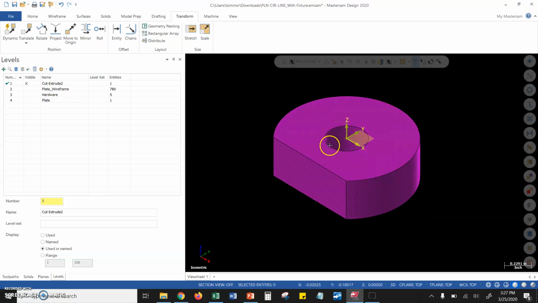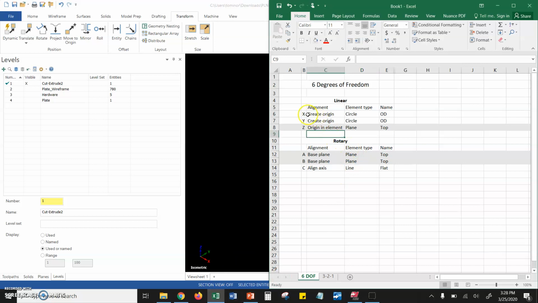All right, so after we level out this top plane, the next thing we did was touch, in the CMM software, we would touch 4 points on this outer diameter here. Looking at the print, I think the outer diameter would be the preferred diameter. I believe that's datum B. So let's say we touch 4 points on the outer diameter, and then we say create origin in the x-axis linear and in the y-axis linear. In graphical form, we see our create origin constrains our x-axis linear and our y-axis linear as well. The element type we use to constrain that is the circle, and the name of the circle is OD for outside diameter. All right, at that point, the only thing we had remaining was the C-axis rotation.